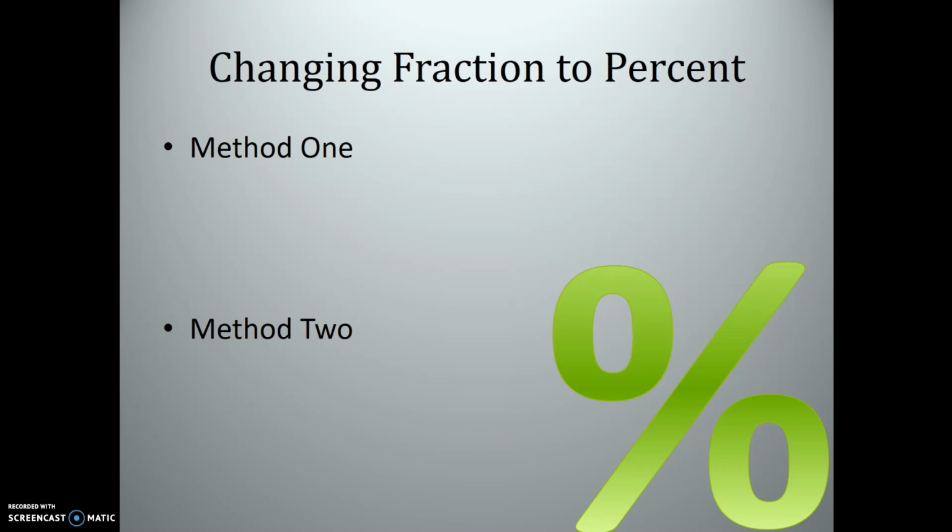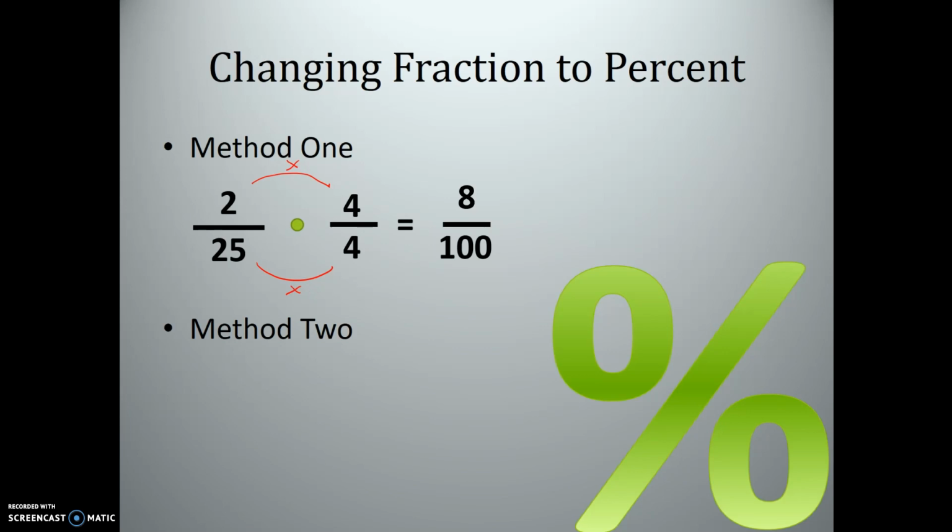Okay, just a little review on our method 1 and method 2 that we learned yesterday for changing a fraction to a percent. So let's take 2 25ths right now. If we use method 1, our goal is to get that denominator to 100. So we're going to multiply 2 25ths by 4 over 4. If we multiply the numerators, we get 8, so 2 times 4 is 8. We multiply the denominators, 25 times 4 equals 100. Remember guys, when we're multiplying fractions, we just multiply straight across, numerator and denominator.